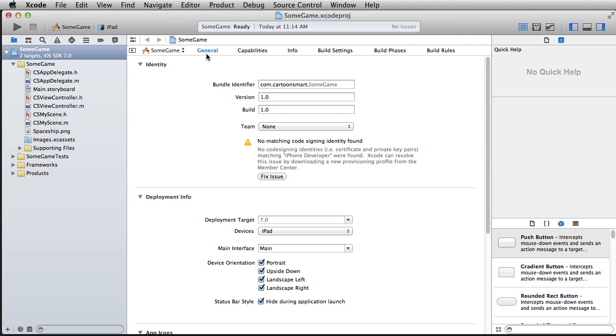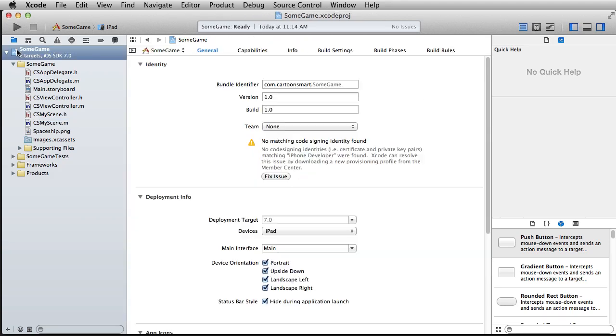And what you're looking at is the general screen for setting up your app. If you ever lose track of where that is, you can always go back over here to SomeGame, or just the title of it, and you'll see this same screen again. So here's that bundle identifier that we just talked about, and your version is going to be kind of Apple's tracking version for this as well. Your first game is going to be version 1.0, and then people typically go up in increments of 0.1 after that.